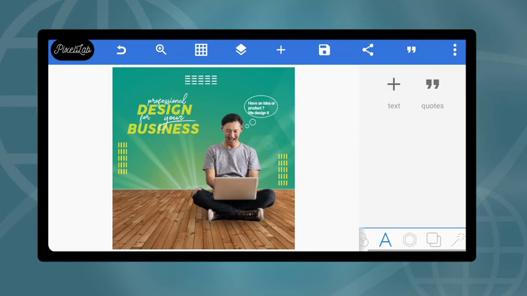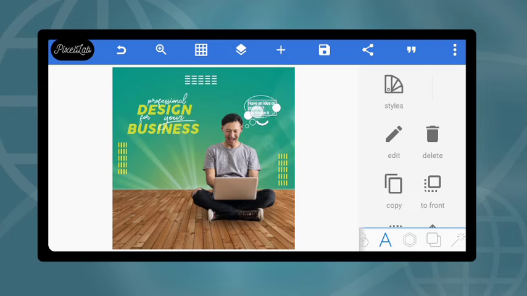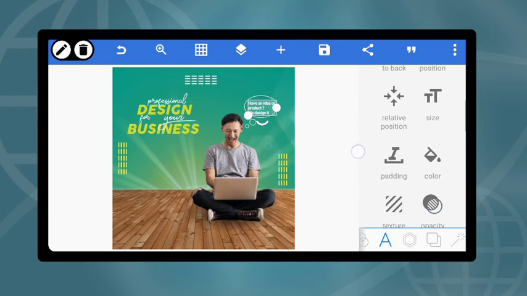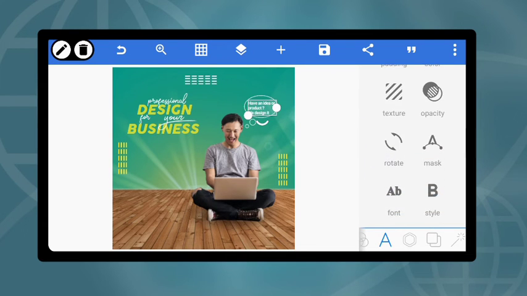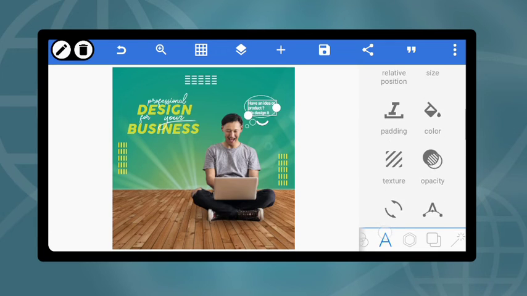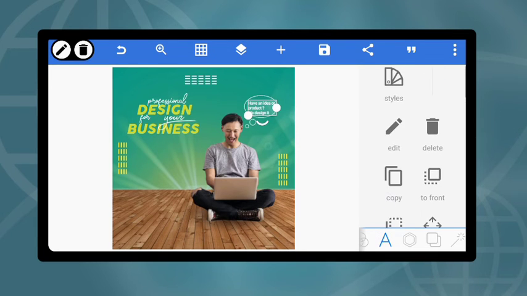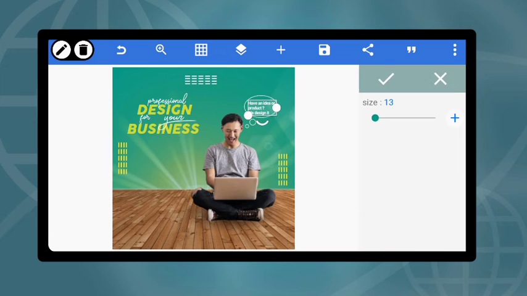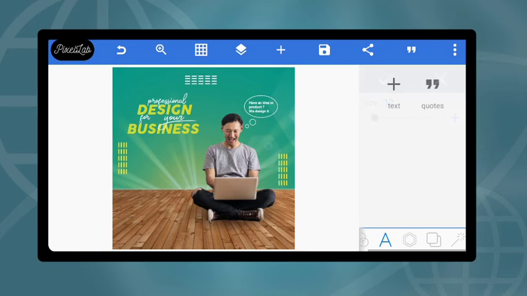So have an idea or product, we design it. You can still reduce the size if it's still coming out of the circle. So I have to reduce the size. Let me make it something like this. Okay, great. So it will just fit into the circle like that.